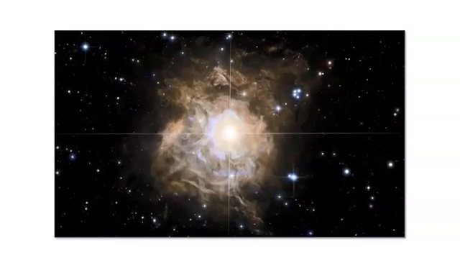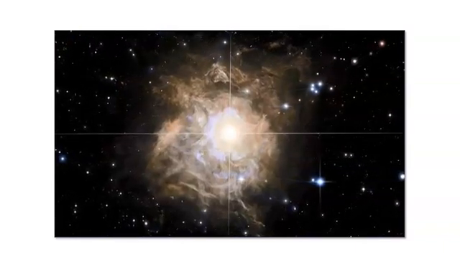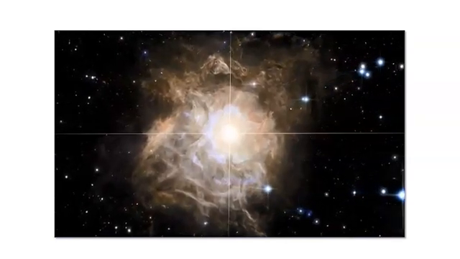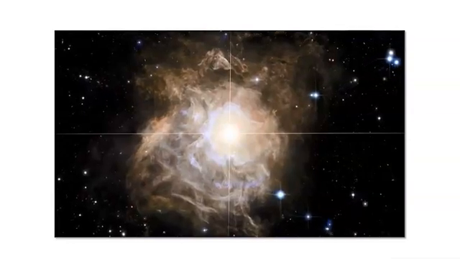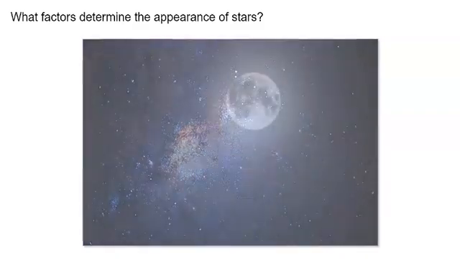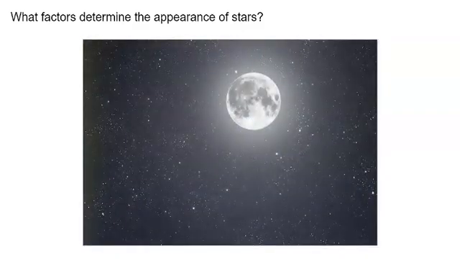How fascinating! The discovery allows astronomers to use the period of a star to determine how bright the star actually is. They can then compare the star's actual brightness to its apparent brightness. This comparison allows astronomers to figure out how close the star is to Earth. What factors determine the appearance of stars? We learned that stars are very far from Earth, and their distance from Earth makes them seem smaller and dimmer. All stars are much bigger than the moon, but they seem smaller than the moon because they are so far away from Earth.